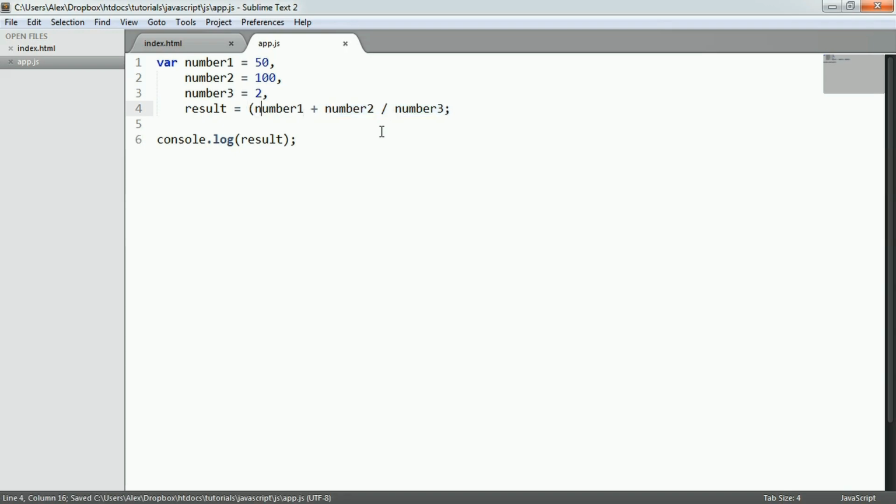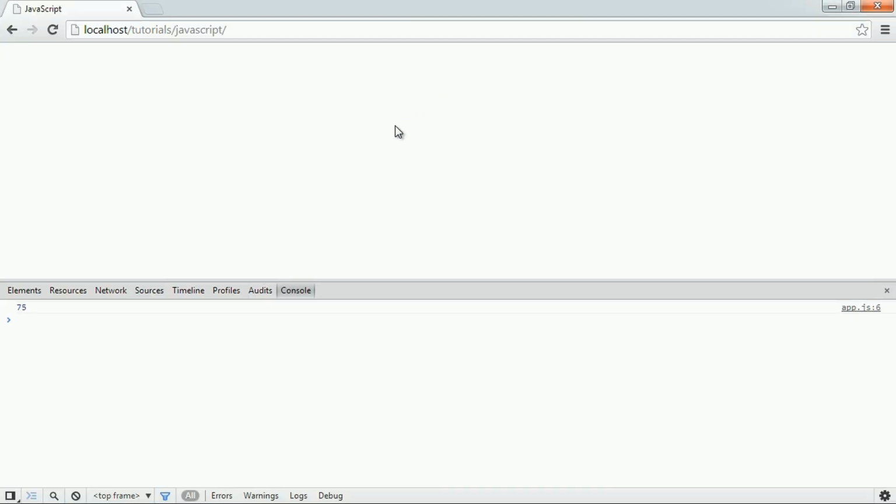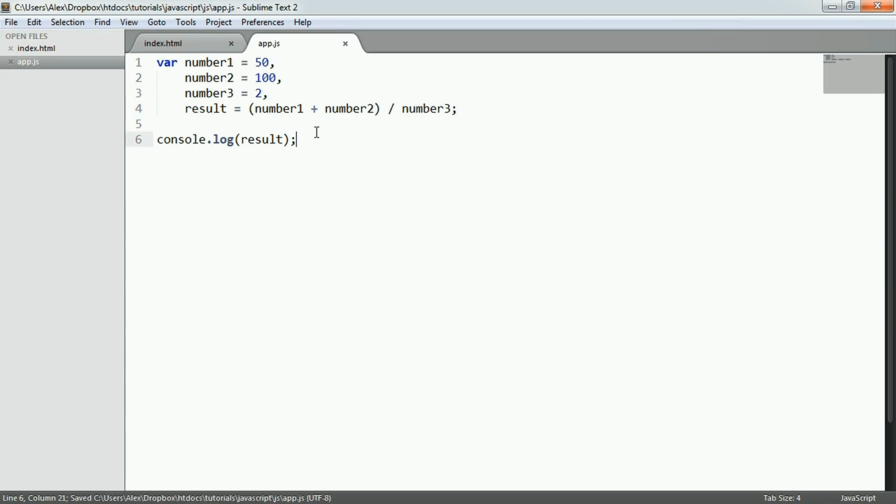What we need to do here is group this with brackets to say that we want this operation first, and then we want to divide it by number3. And just by placing those brackets in, we get a completely different result. So we get the result that we intended originally for this operation. So that's basically the very plain and basic operators and how we add and subtract and all the boring stuff, but the things that we will probably do on an everyday basis.